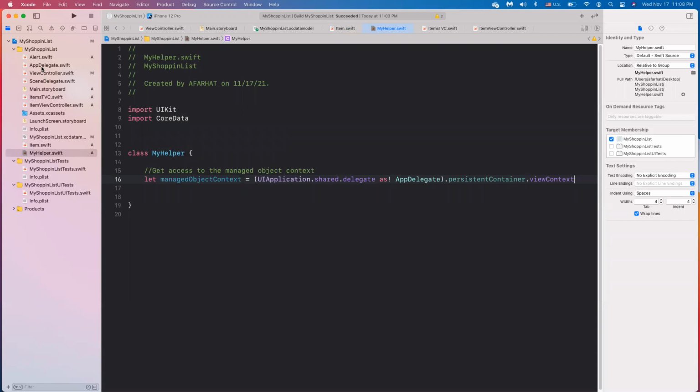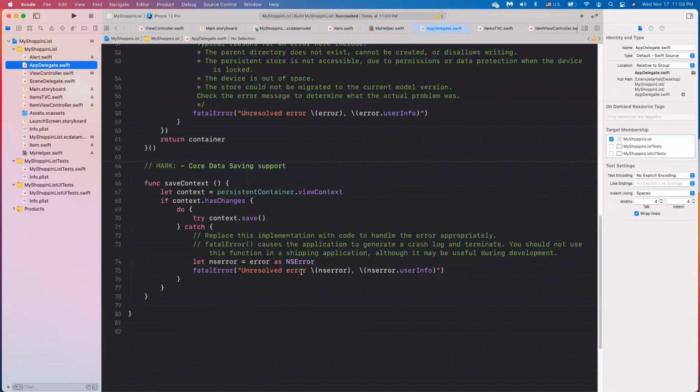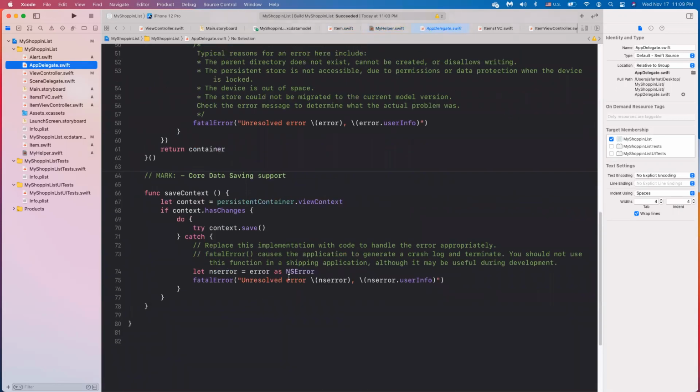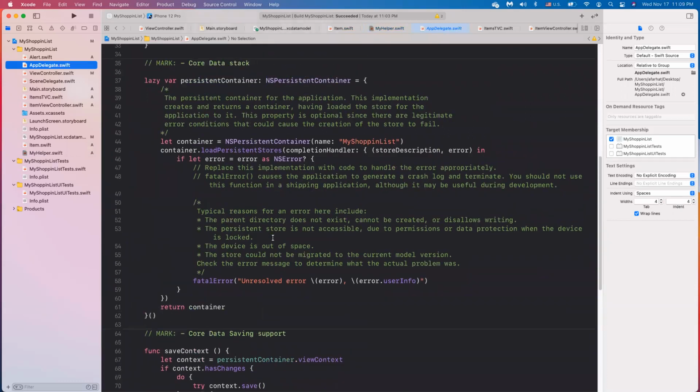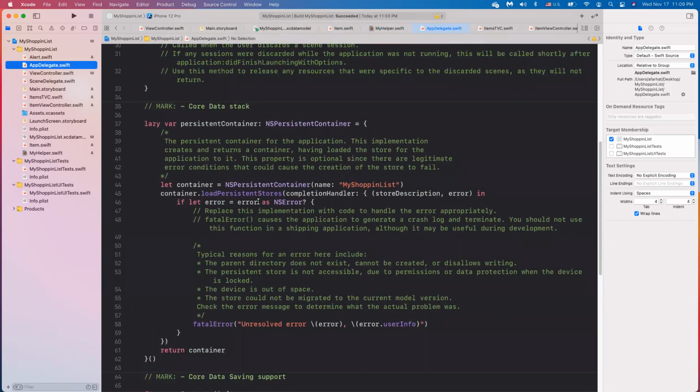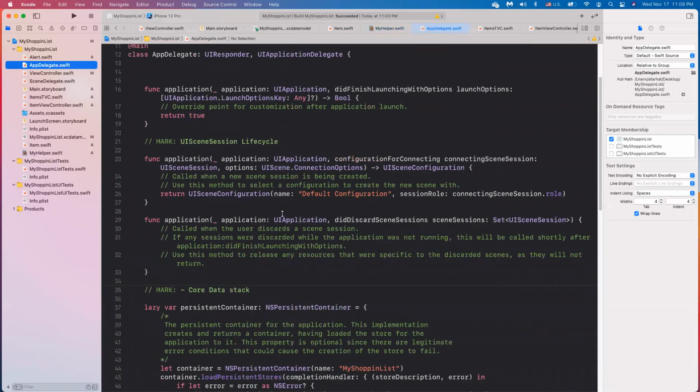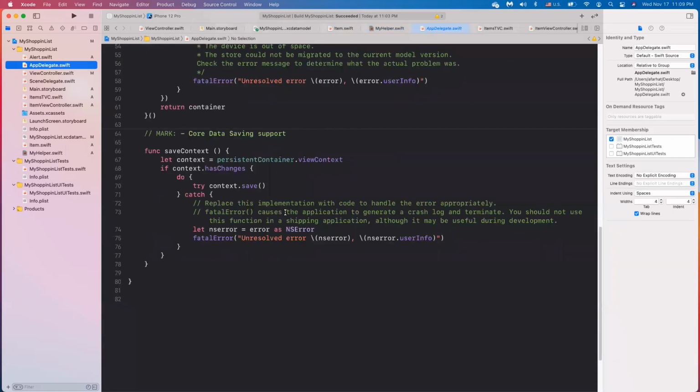Now, if you look, when you included core data in your project, in the app delegate, it added a bunch of code for you. This code was added for you because you selected core data. We don't mess with this, all right? We don't mess with this. It's all done for you. In some cases where you want to modify it, you go and modify it. But this managed object context is defined in here, and I just simply need a reference to it. How do I get a reference to it?